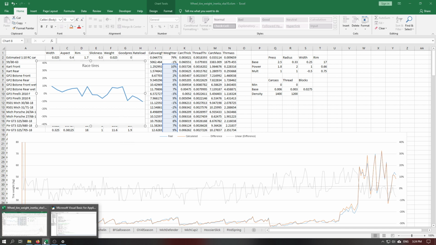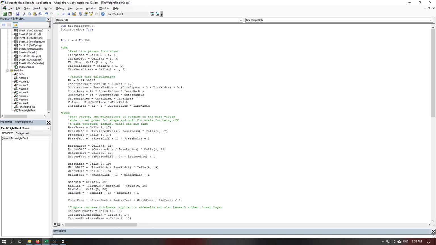And then we make a model that loops through the big list that we saw, which is set up here. It reads all the data, so for each tire we have the width, the aspect ratio, the rim size, a slickness, and also a rated pressure, because it's an average pressure that you probably run the tire at most of the time. So about 2 bar for a GT tire, 1.5 bar for a slick, 2.5-ish bar for a road tire, and perhaps 6 bar for a big truck tire.